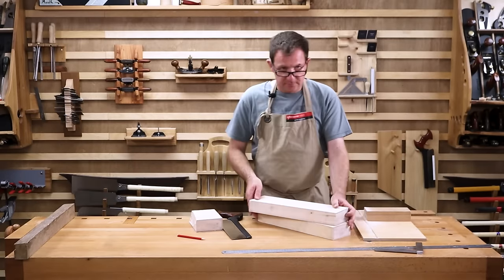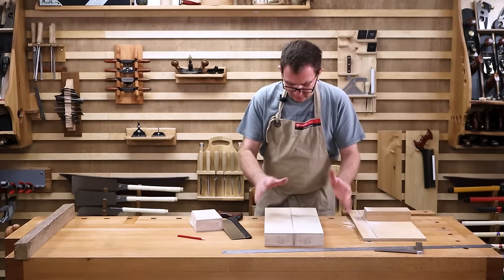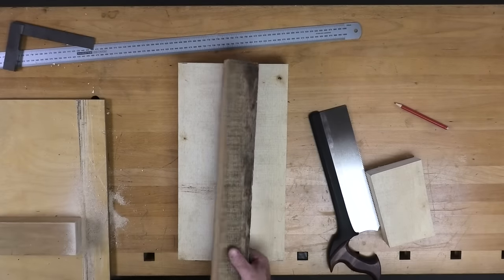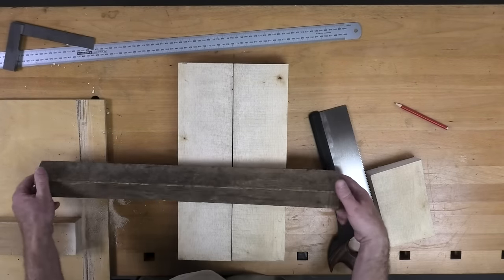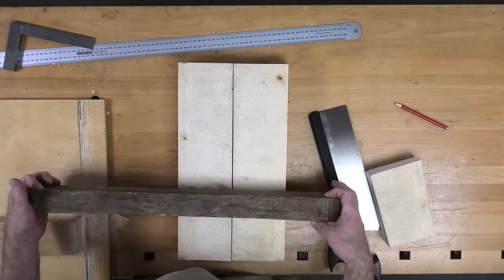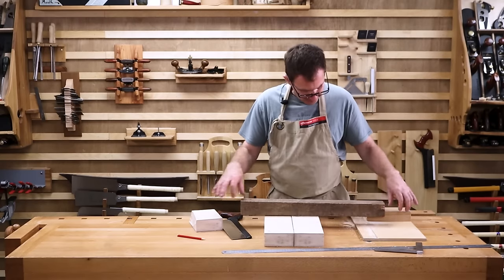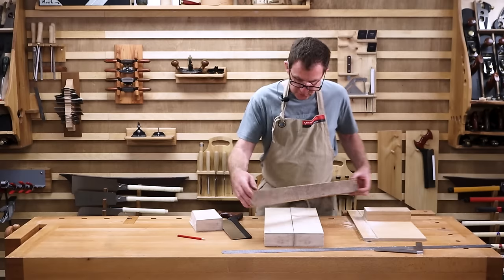Okay, so we have our two bits, about the same length, a little bit out, I mean, a couple of mil. Bit of oak, let's have a look as well. We could cut it down. Is there anything I don't like on this? I mean, down, it gets a little bit thinner there, it's thicker here. A little bit of a hollow. No matter where I put that, it's going to be in this.